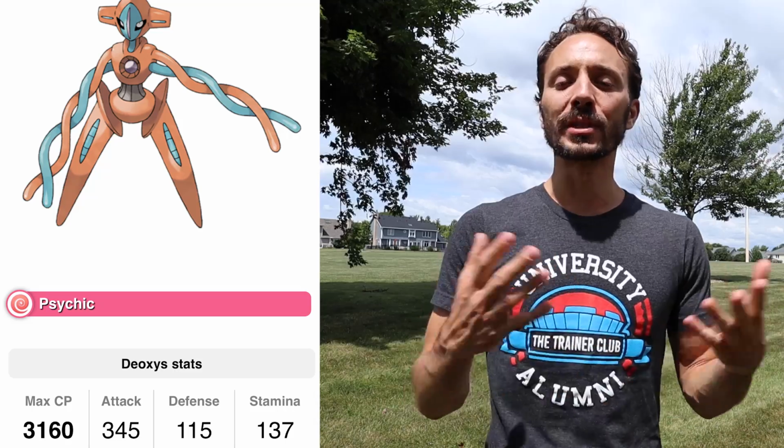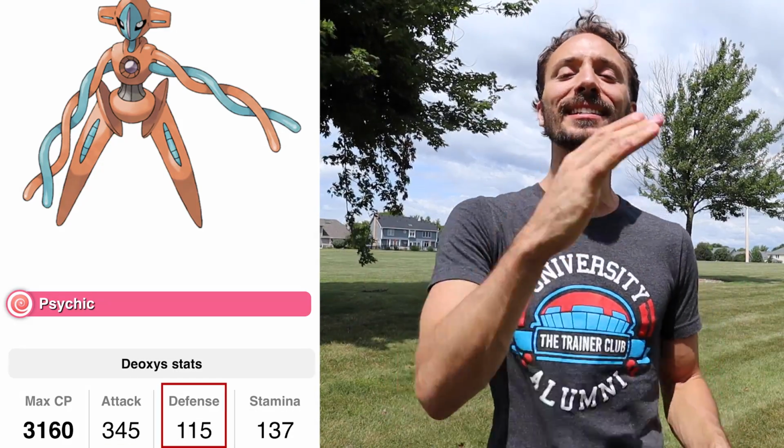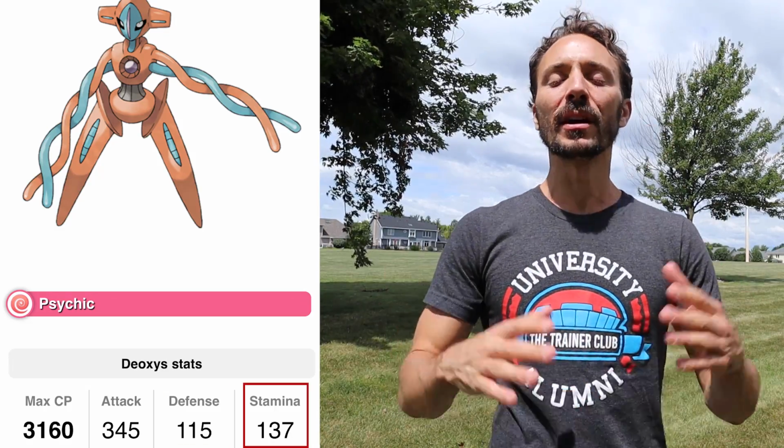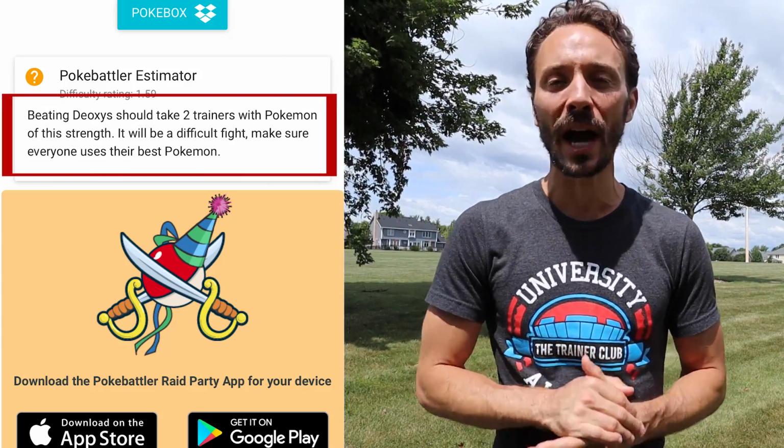The most useful one of all four is gonna be the defense form for PvP purposes. So Deoxys has an attack value of 345, a defense of 115, and a stamina of 137, which means how many players are we gonna need to take this Pokemon down? A total of 2. So guys, it's definitely gonna be a little bit more challenging. You're gonna need to have some of the maxed out counters that we are going to cover, but it is definitely possible.